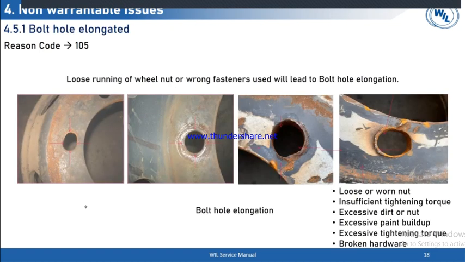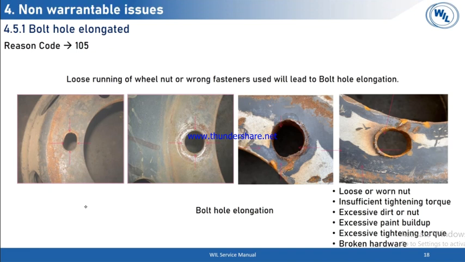So this is a common phenomenon which you might also be observing: the wheel bolt or mounting holes getting oblong. This is because of running the vehicle in loose condition, insufficient tightening, or sometimes what we have seen is excess tightening, which creates a digging mark at the bolt hole area. Sometimes the bolt also gets broken while the vehicle is running. The basic reason for the hole getting oblong is that the stud or the bolt is of harder material than the wheel material, so it just digs into the material whenever it runs in loose condition.